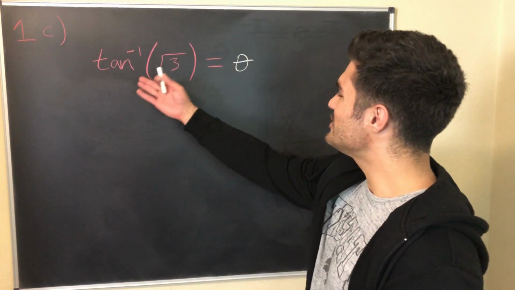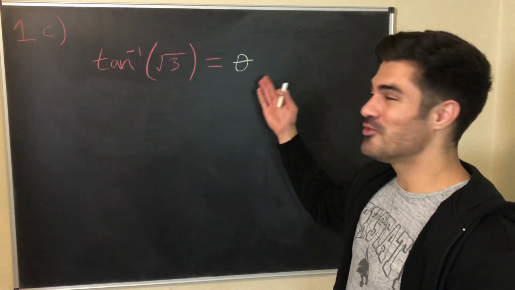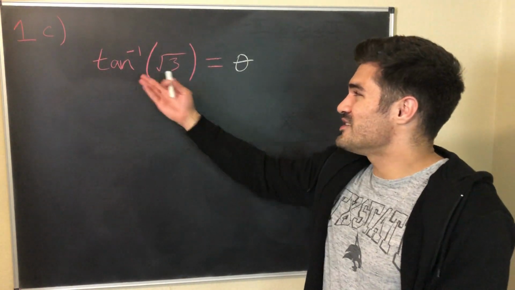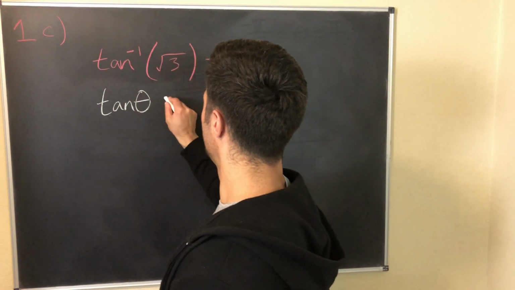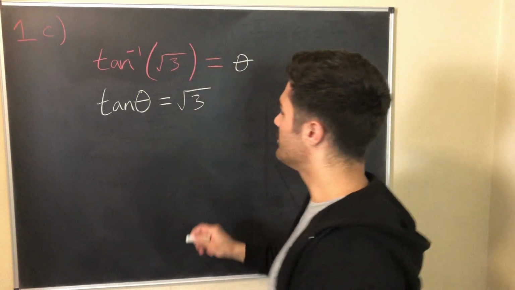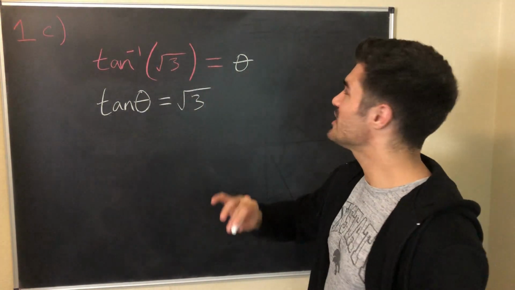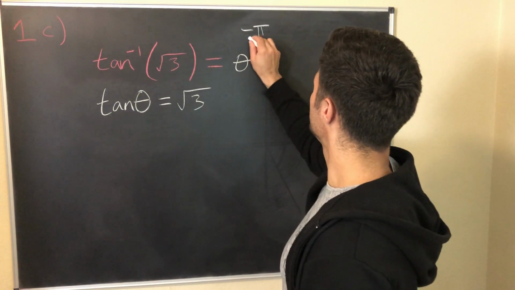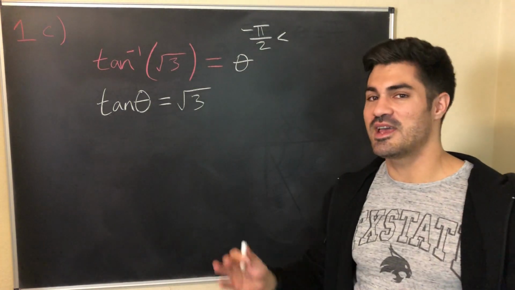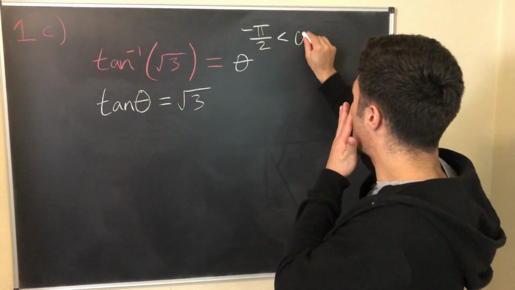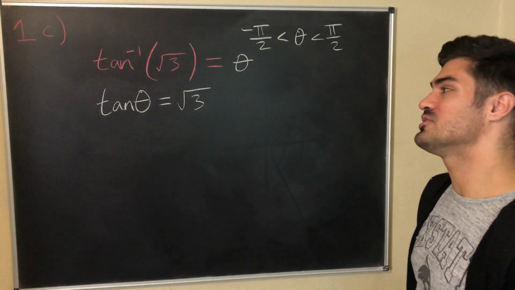So 1c, what's the tangent inverse of the square root of 3? Well, same process. We know this is going to give us some angle. I already wrote it out for us here. And we know that asking what's the tangent inverse of root 3 is the same thing as asking the tangent of what angle equals square root of 3. But what do we have to remember? The range of tangent inverse, which is similar to sine, except what's different about it? Negative pi over 2, strictly less than. We disregard the equal because that's where tangent has its asymptotes, right? So less than theta, less than pi over 2. So similar, we just exclude those endpoints.